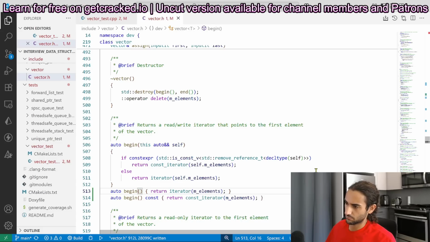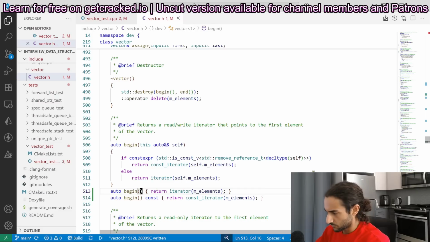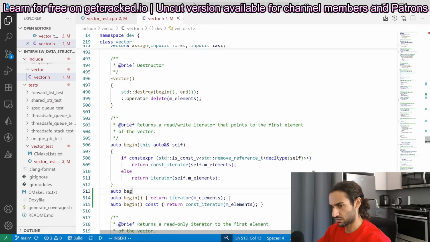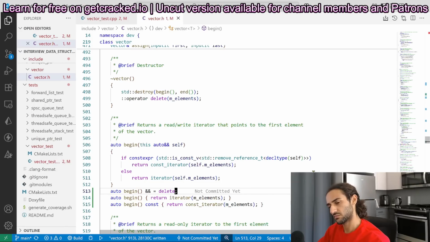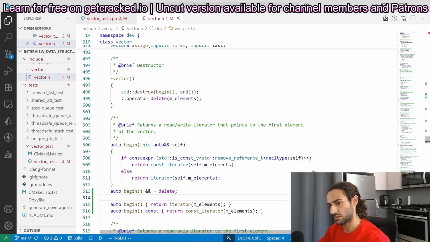So what may be a good idea is to have a separate implementation when we are calling on a copy. And then maybe we don't want to have these functions and just mark them as deleted. Right? So you're saying something like equals delete, right? Okay. And same for the const version.